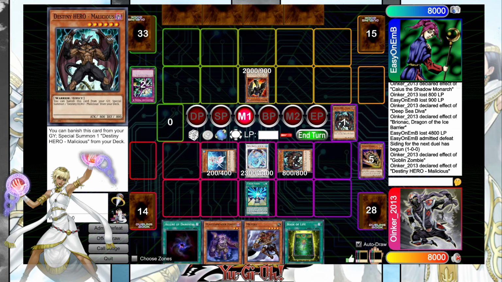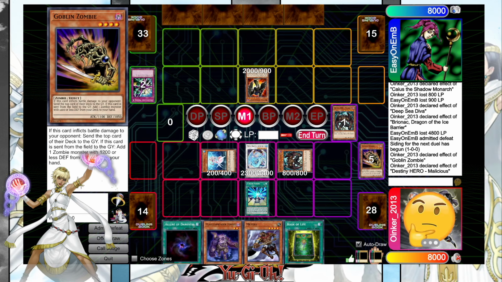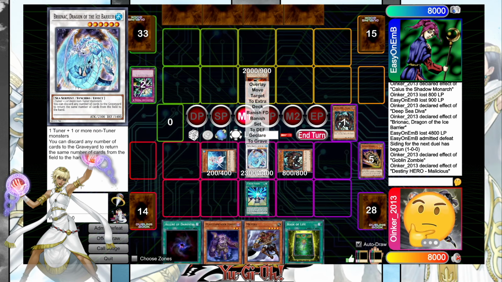All right. And we should play another game because these are quick. Yeah, we definitely can. So now, level 8? Yeah, wait, hold on a second. Think real quick. So you want to bounce first Brionic the Sirocco by discarding Mizuki.